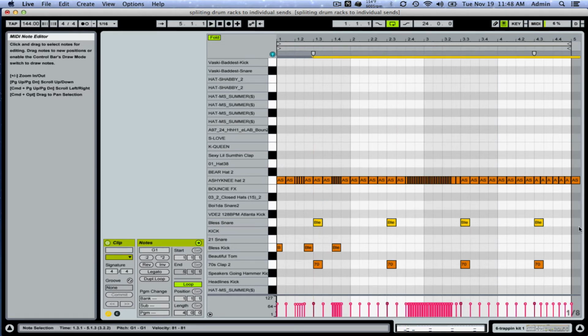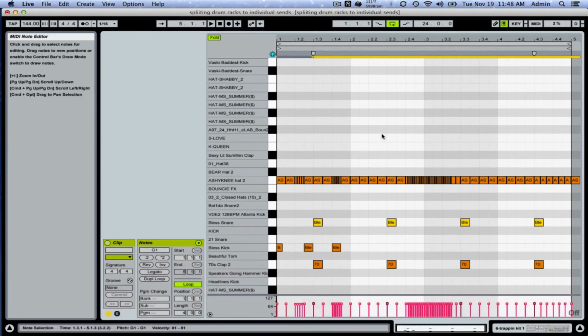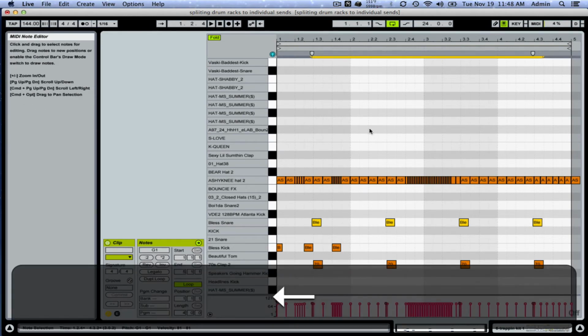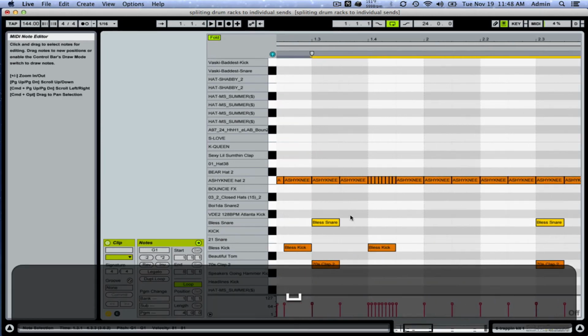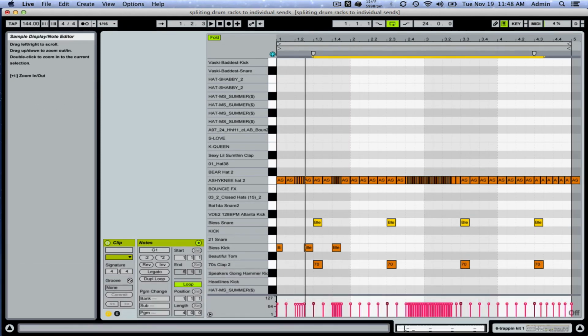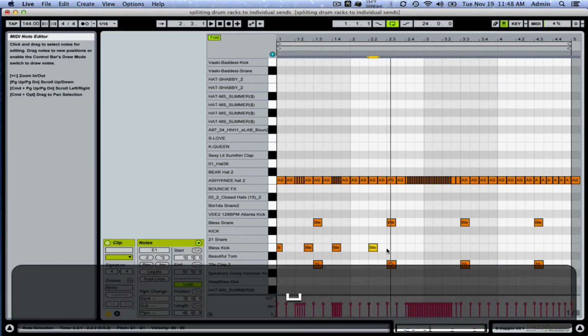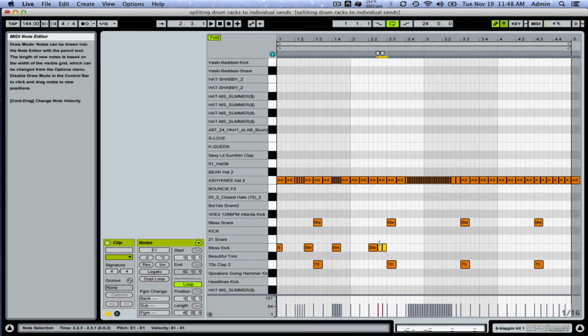Another thing I could do is select all the notes and do Command 4, and that will turn the grid off. So I can really move notes around at a small level to create my own kind of groove or swing. If I want to push individual elements a little bit further or not, I can choose to do that. I can turn the grid back on, and I can switch on the fly to different quantization levels and do finer edits like that.